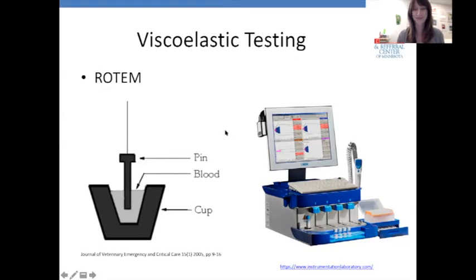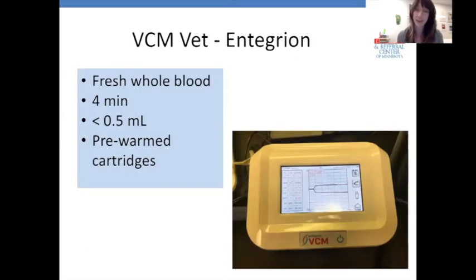All right, moving on. But this is the machine that we have because it looked good at a conference, and then someone came out and a few of us fell in love with it. It wasn't me. This is the VCM Vet from the Integrion company. And I like it because it's really small. You can't really tell on this picture, but it's smaller than the length of your arm. I don't have a very long arm, but it's smaller than the length of my arm. It's really small, so it's easy to put tabletop.